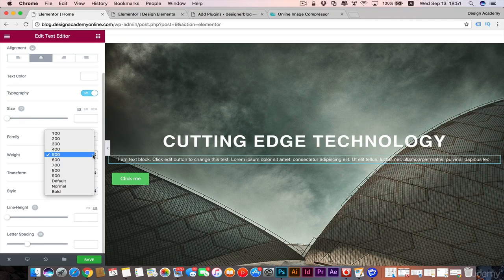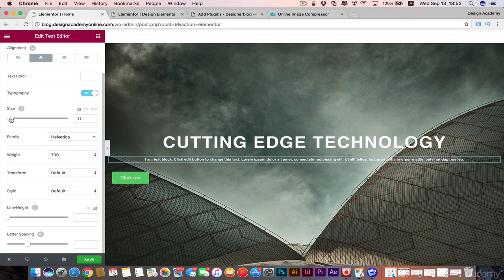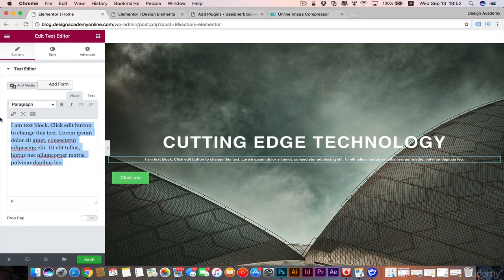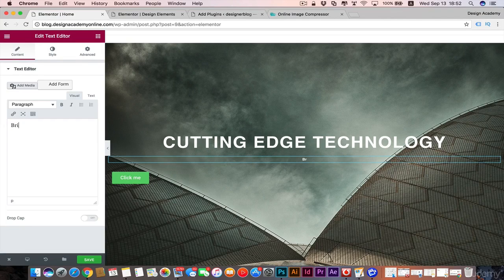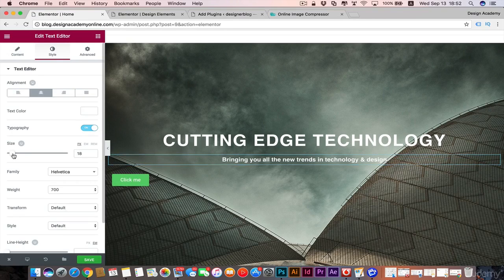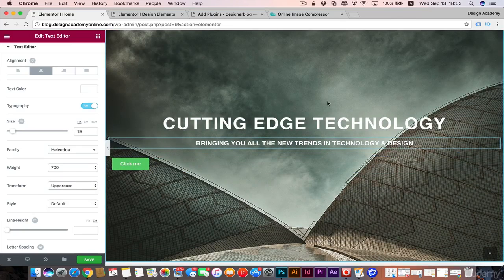Okay, and let's make it 700 for example, and let's reduce its size. Maybe you can change its content as well to make it a shorter line. I don't know, any kind of text will be looking nice. And then we can go back to our style and start making it a little bit bigger like that. Make it all uppercase. And always in your website's header, try to make your message clear for the visitors and give them a quick impression about your main website's feature.